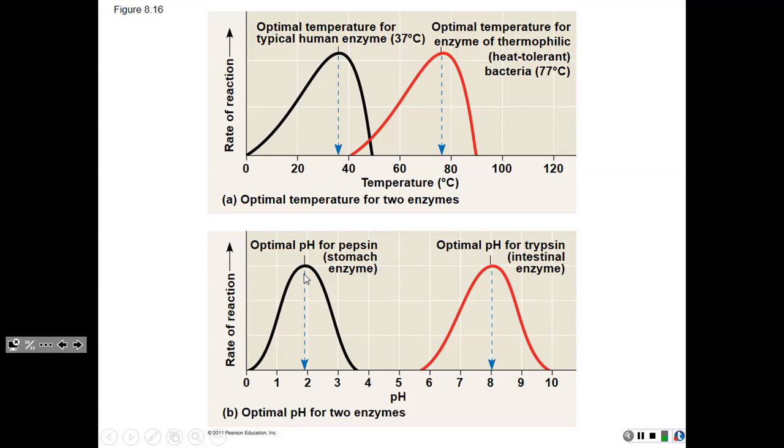Shouldn't surprise you to hear, I hope, that if you change the pH of an environment, you can change the structure, the shape of a protein, the functionality of a protein. Some enzymes, like pepsin, work best at very low pHs. That's the conformation where they work best. That doesn't mean that they don't work at higher pHs. It just means it works best there. Others work better at really high pHs and don't work very well at all at lower pHs. So temperature and pH shouldn't surprise you to hear. Those things can influence the turnover rate for an enzyme because they'll change the structure and therefore the functionality of the enzyme.